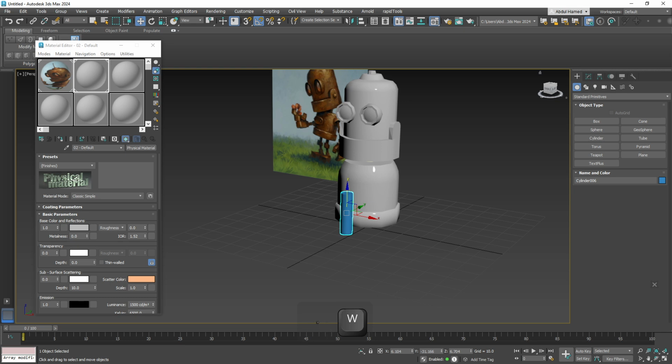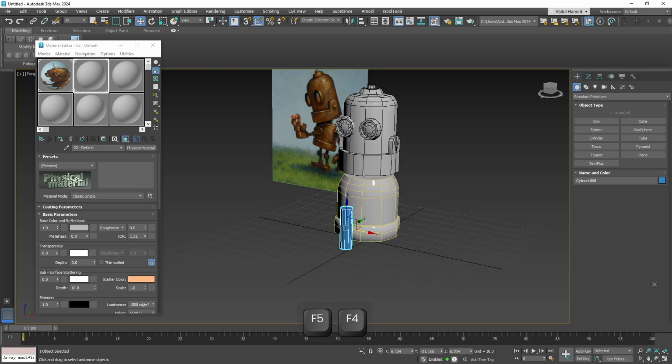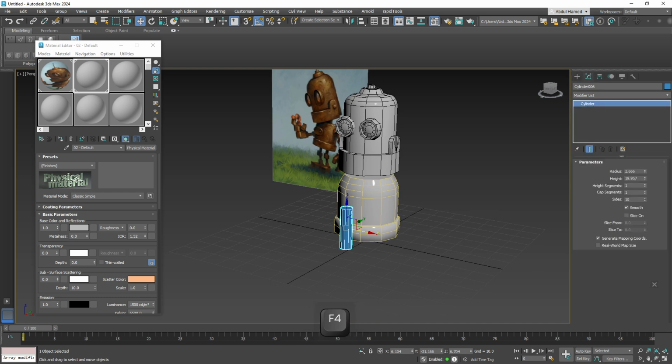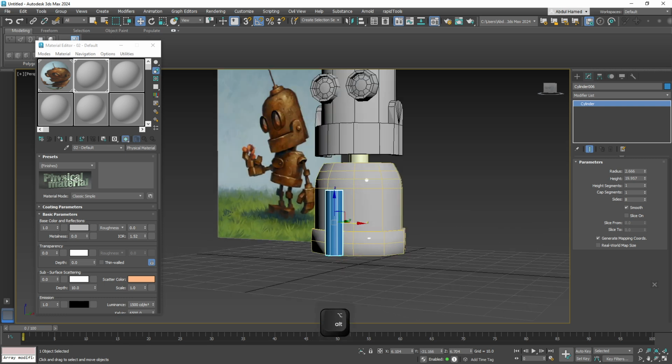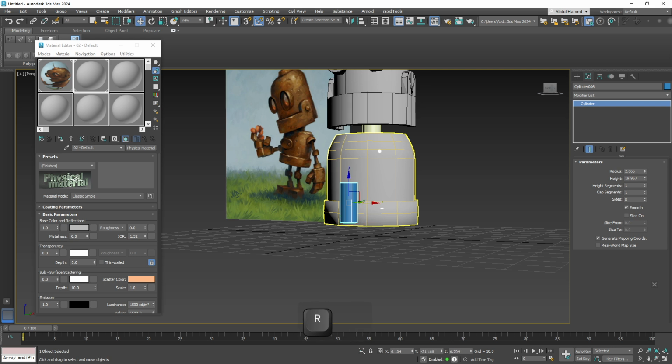Let's press F4 to see the polygon information on it. So it seems a bit too high, so let's make it maybe 8. And it seems it's a short thigh. Let's add another one by pressing shift and dragging down.